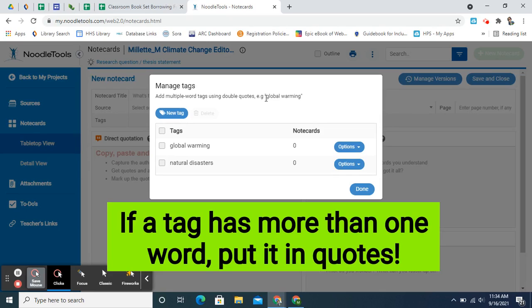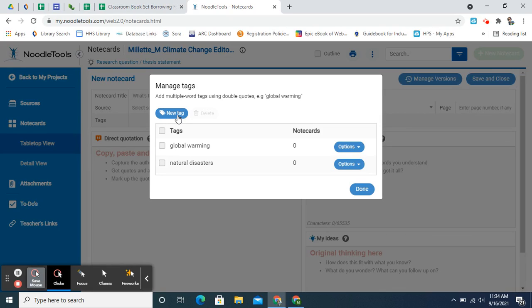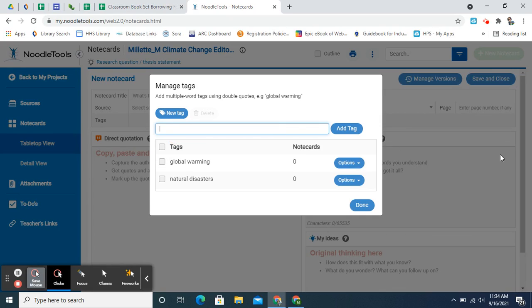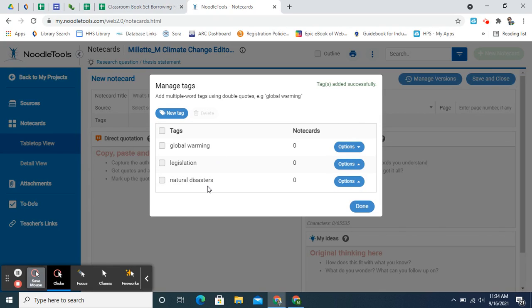And to do that, I had to be sure to put global warming in quotation marks. If I want to add a tag for legislation, I click on New Tag and type the word legislation, and then I can click Add Tag. And so now I have three specific tags. I am going to select Done.